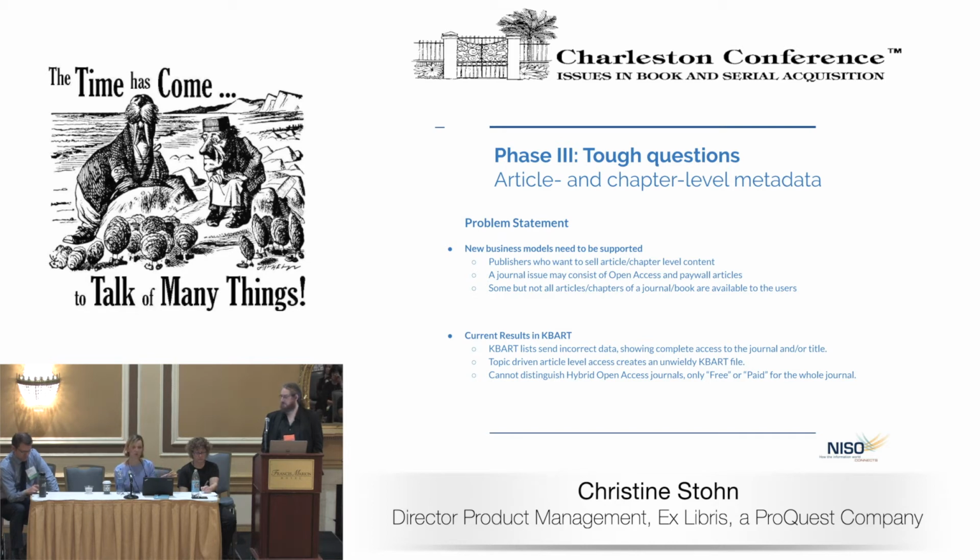So on one side, we know that we need to solve it. On the other side, we are in a system where we have KBART, which needs to be extended with article data, but also the other side of the knowledge base, and is this really the right place to put article data? So this is one of the tough questions that we need to answer and that we need to discuss.